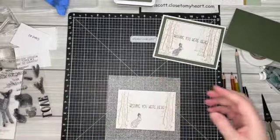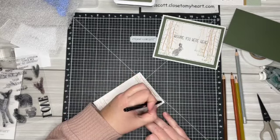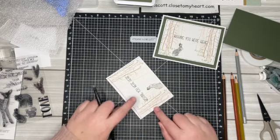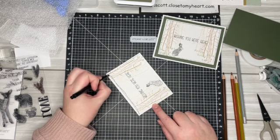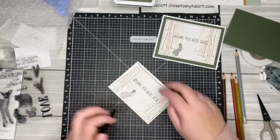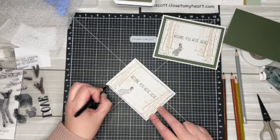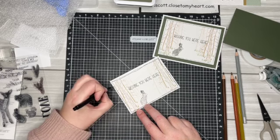And then I'm going to add a doodle line around the edge. You could do a double doodle if you want to. I just feel like this adds just a little bit of something. And see, I got a line of ink, so I'm just going to do a double doodle and try to fix my oopsie so it doesn't look like I messed up. And we'll go across the bottom and a double doodle. And then one more on this edge. Okay.